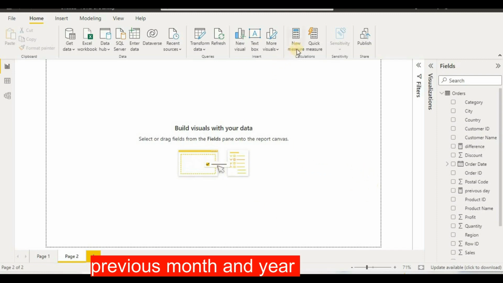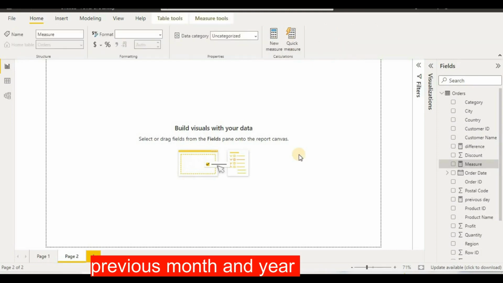For that we will create a new measure again, and give it a name, something like previous month. I give it a name so that everybody will understand. Then we will put a measure, calculate.